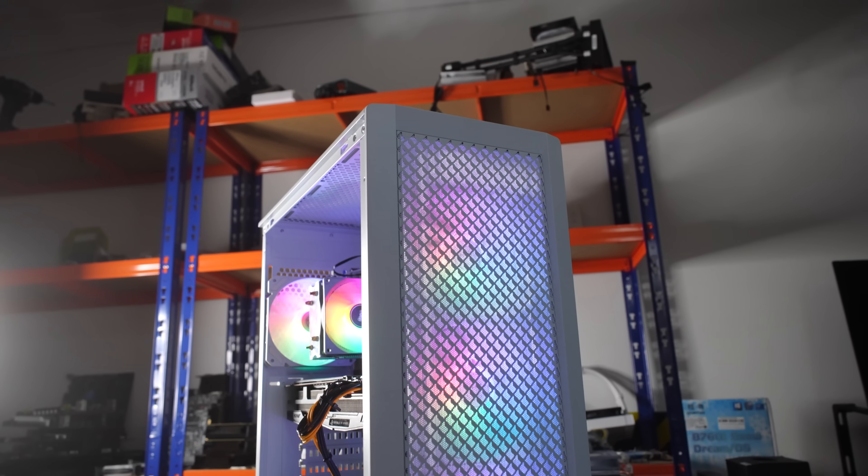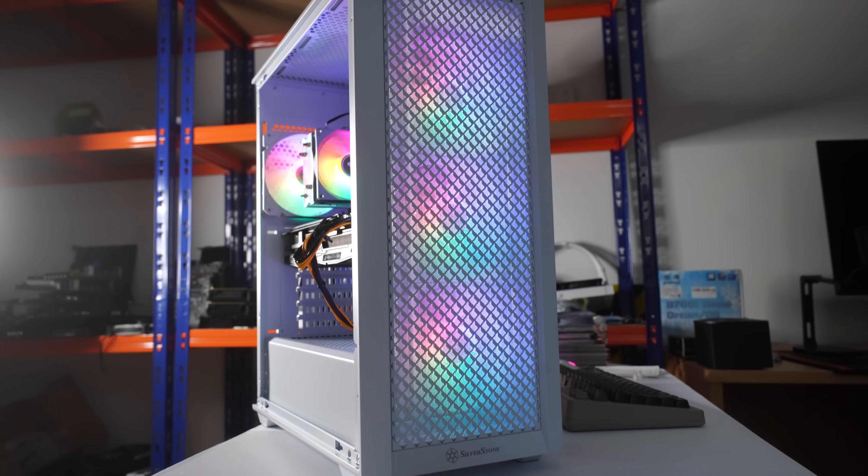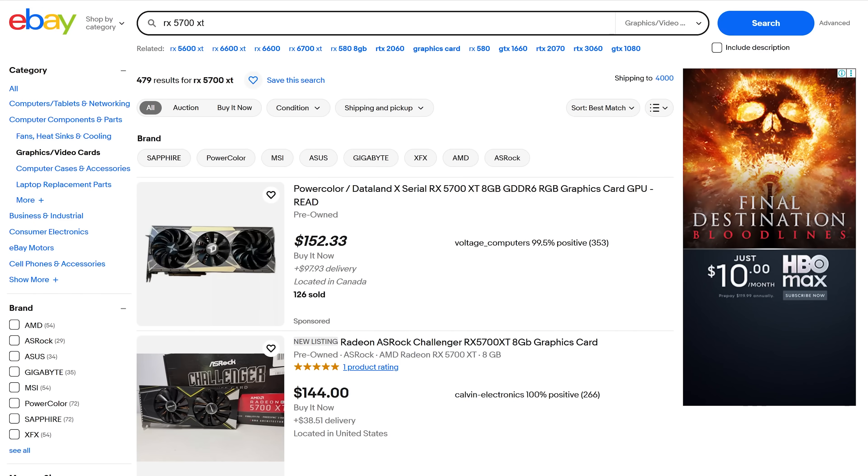When it comes to putting together a gaming PC with some of the best price performance, as well as not breaking the budget of say $400 US dollars, which is what today's gaming PC is going to do, I usually come in with these builds that use a lot of used parts, and I get a lot of complaints in the comments about people saying that they just can't replicate the deals that I can get, or there's simply no deals in their area on the used market, or they're just not comfortable buying used parts with no recourse.